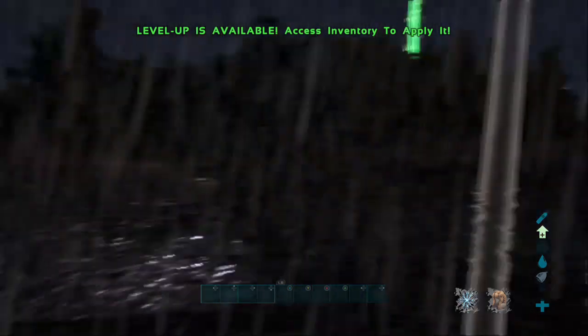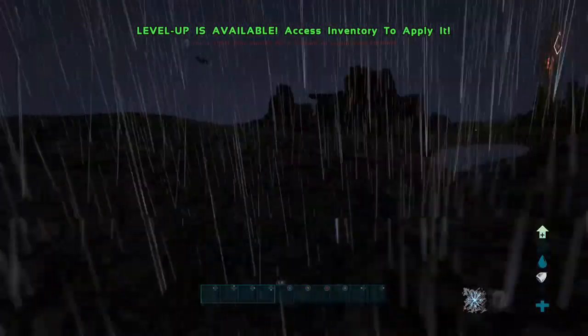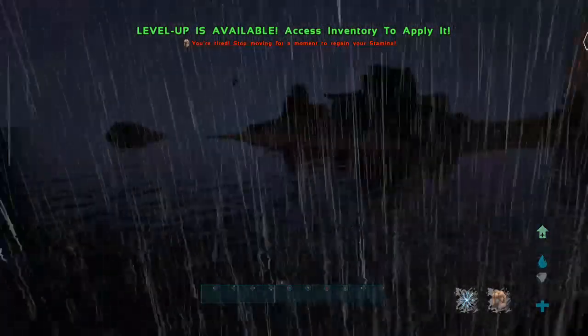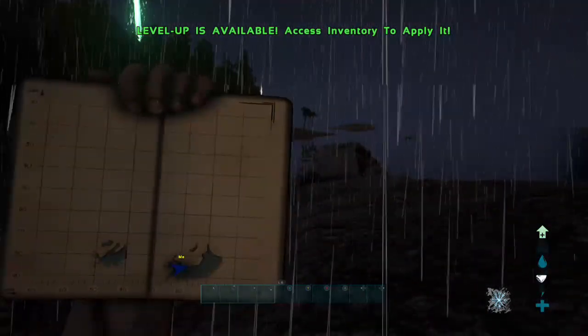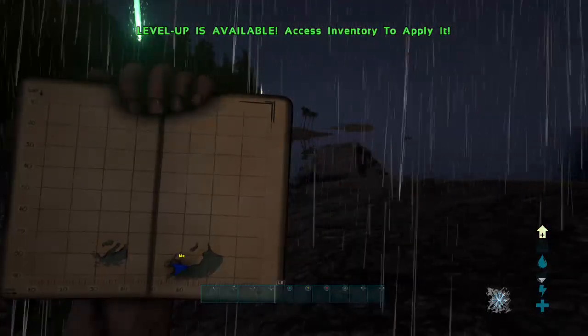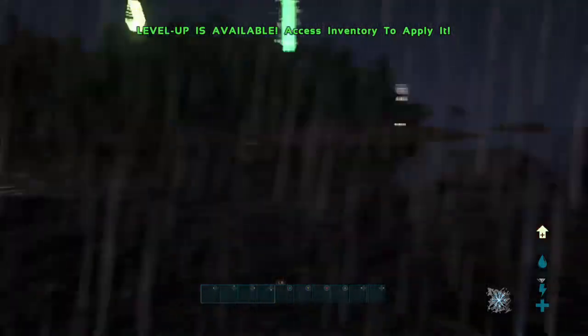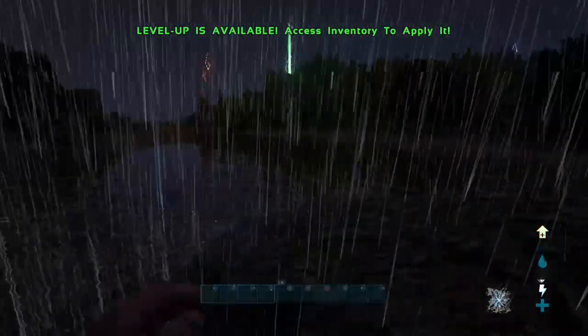Dude, can you pull out your map and tell me where you are? I made it to a really weird island. I'm just chilling here now. I'm just not gonna live here though. I am at around 8560. 8560. Oh, that place. Oh, that place is awesome.